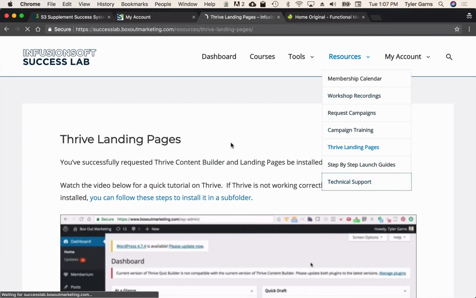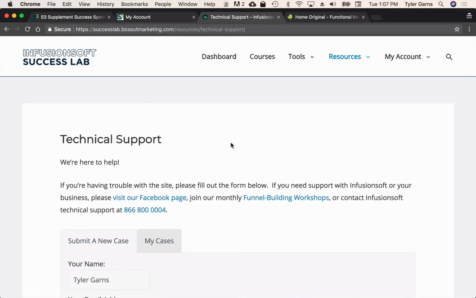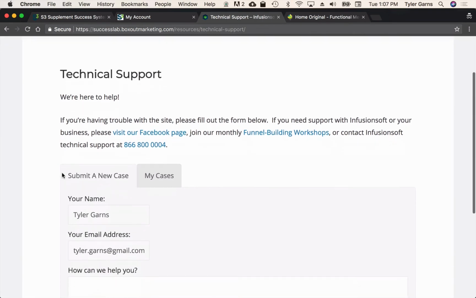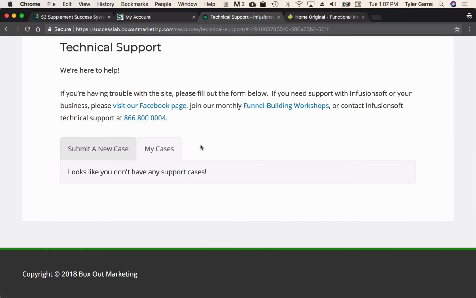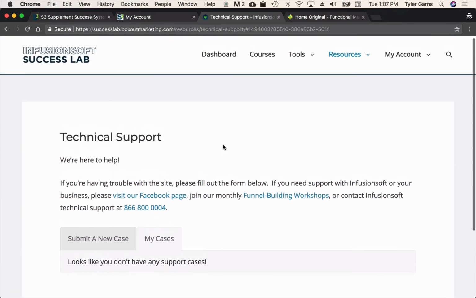We also are utilizing FuseDesk, which is another add-on to Infusionsoft. It's basically a help desk or help ticket system, and it integrates nicely with Memberium and WordPress. Based on someone's tags, they can see different tabs here and submit different types of cases. And so here I could create a case, and then when support responds to that case, it'll be over here under My Cases, and they'll be archived there.